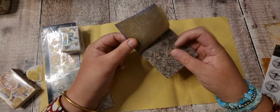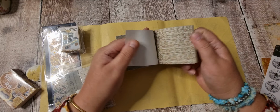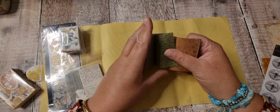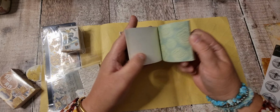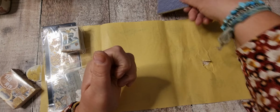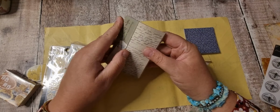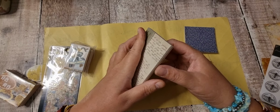And then we've got the same, I think, in the vellums. Yeah, and then we've got a few more papers. Oh, they're Christmassy ones and autumn. And then you get the vellum. So yeah, that's a nice little book. I'm going to keep that in with my scraps, and then can pull those nice bits in. And I do like having bits of vellum, even though I print it myself. It doesn't come out as nice. Oh, that's joined. I'll keep that joined.